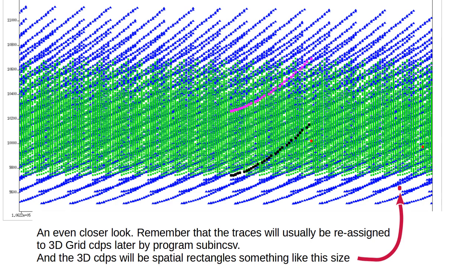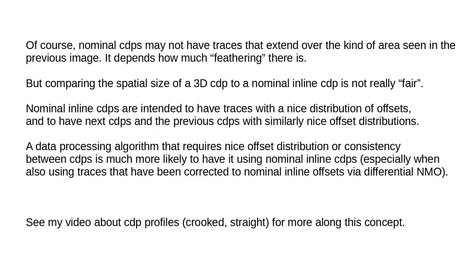Comparing traces in nominal CDPs to 3D grid CDPs. Of course, nominal CDPs may not have traces that extend over the kind of area seen in the previous image. It depends on how much feathering there is. But comparing the spatial size of a 3D CDP to a nominal inline CDP is not really fair.